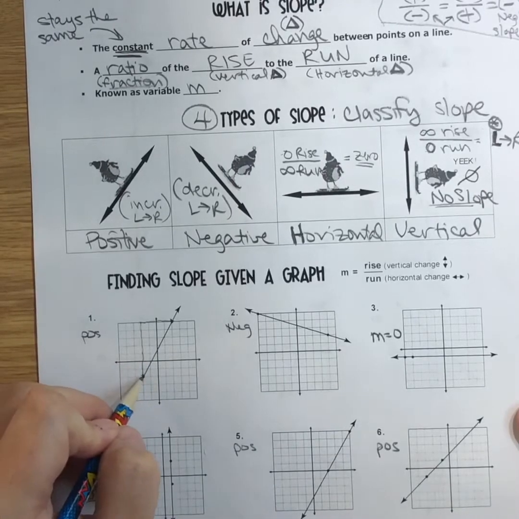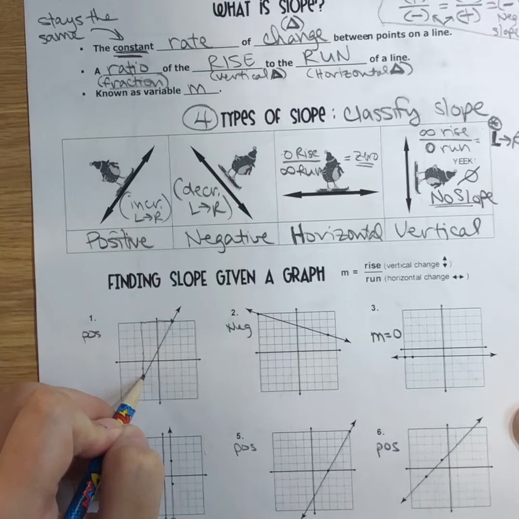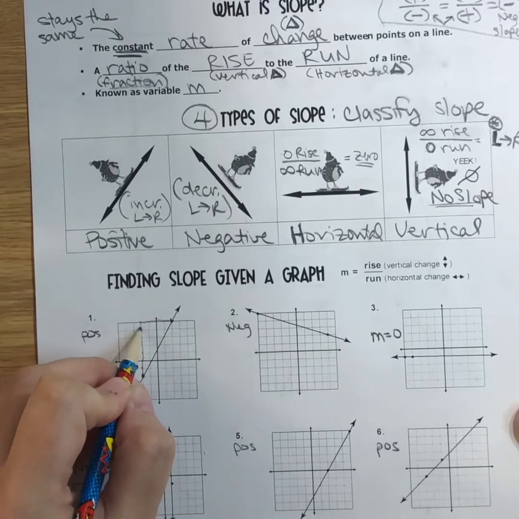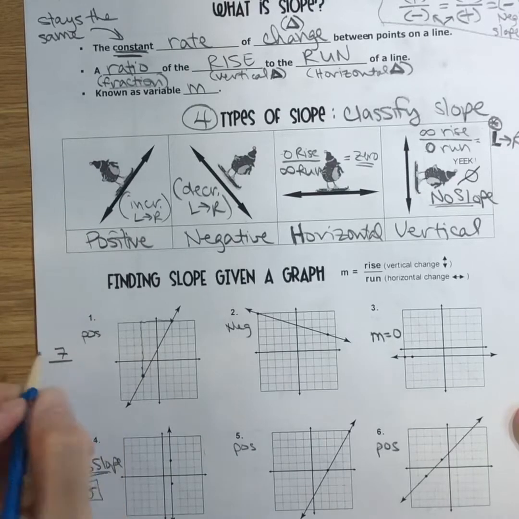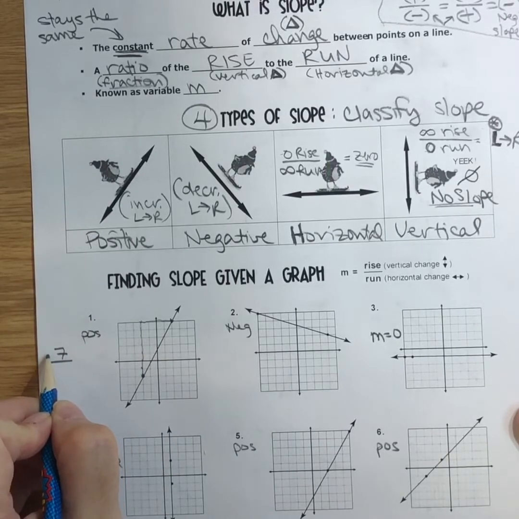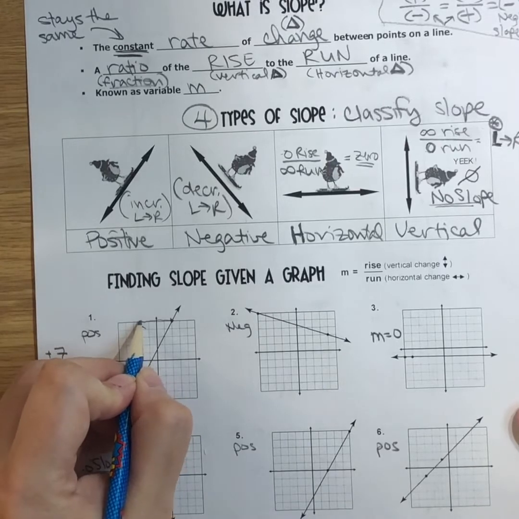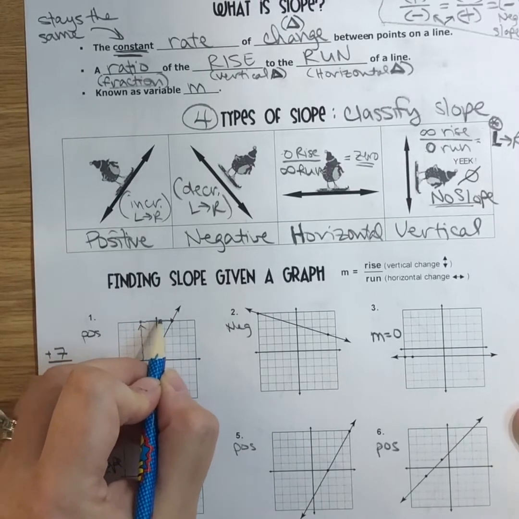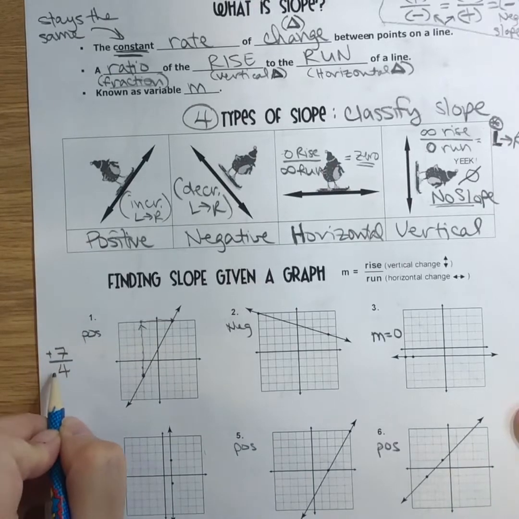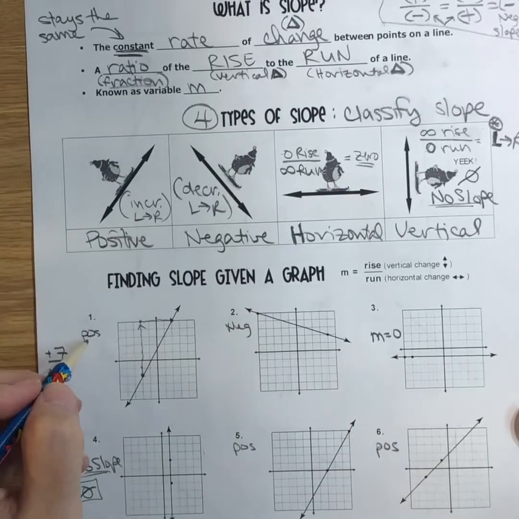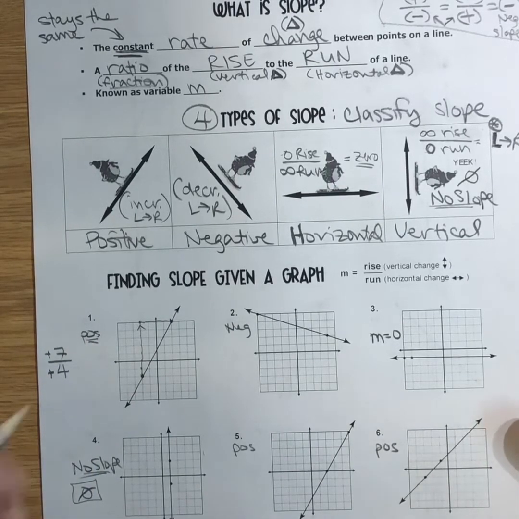Oh, by the way, a lot of people forget this. When you move, it's 1, not when you start. Wherever you start is counting as 0, then 1, 2, 3, 4, 5, 6, 7. So our rise was 7, okay? And since we're going up, it's going to be positive 7. Then now that we stopped, we're changing direction, we're back to 0. Then we count 1, 2, 3, 4. So our run was 4 to the right, so that means it's positive. Well, we know a positive over a positive still gives us a positive overall slope, so we're correct.